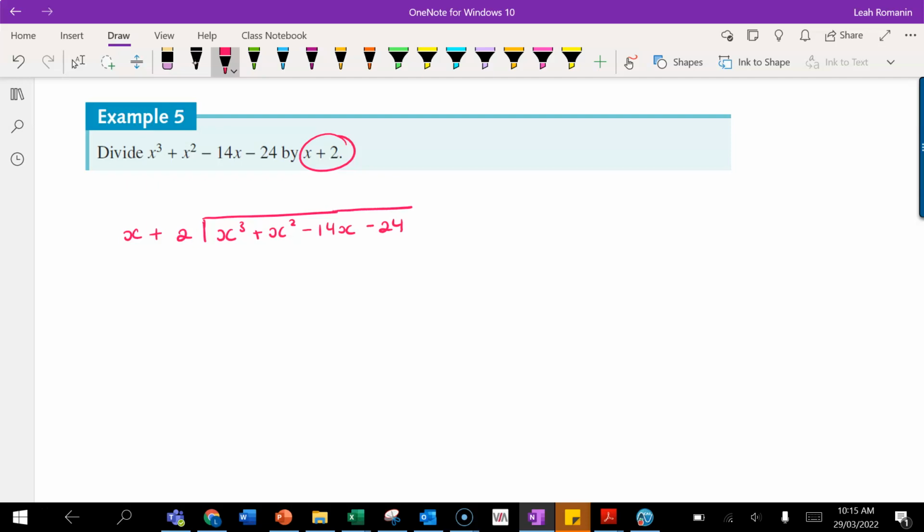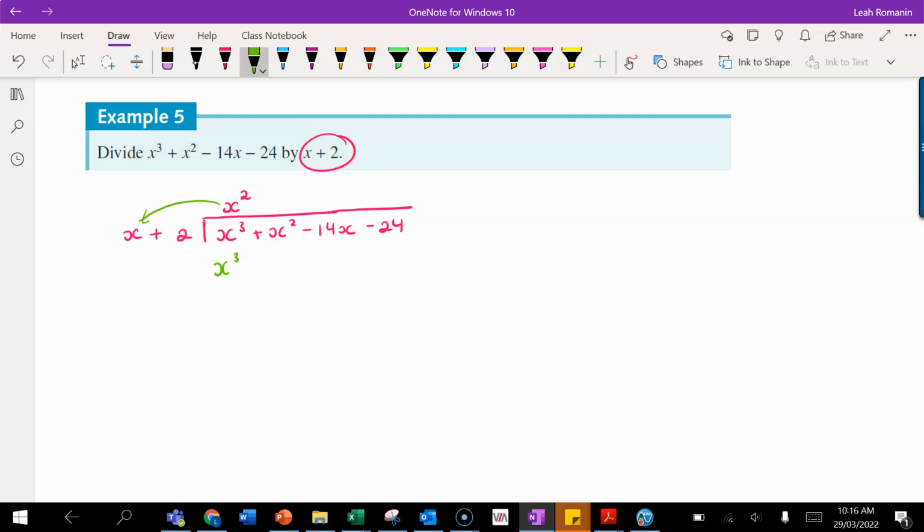Okay, so let's start dividing. Now, first what I'm going to do is divide this x into this first term. So x cubed divided by x is going to leave me with an x squared. Now, what am I going to do from here? So first of all, I'm going to multiply these two numbers back together. So x squared times x is going to be x cubed. Now you'll notice these are exactly the same, and that's exactly what we want. We need these two to cancel out. If they don't cancel out, then you've divided them wrong and you need to go back.